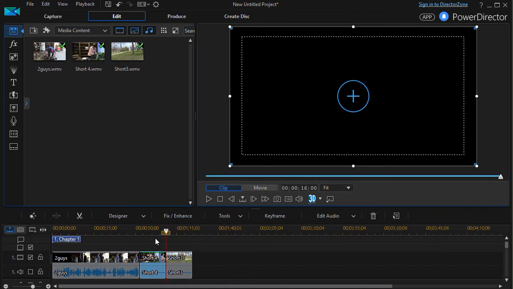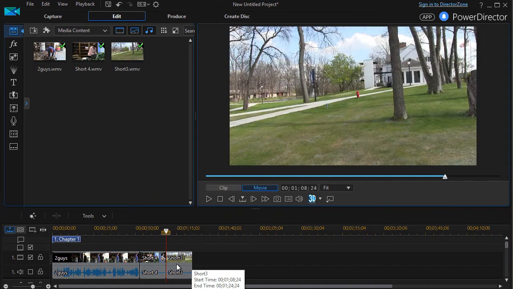Now there's another quicker way to switch between these two modes than reaching off the keyboard, taking your mouse, dragging it, and moving it between one of these and the other. The easy way is to use the page up and page down keys. Page up will take you always into the clip mode. Page down will always take you into the movie mode.